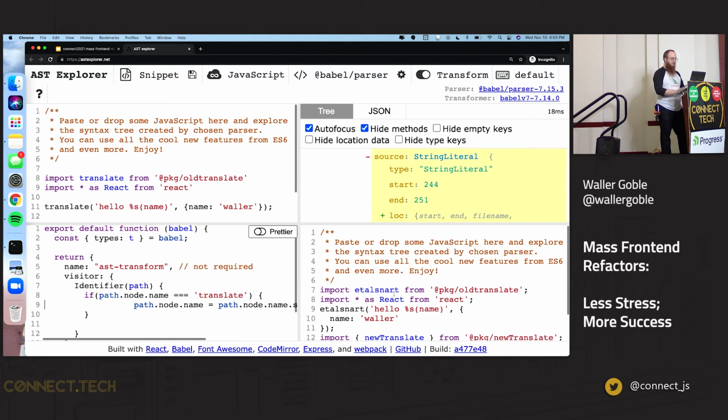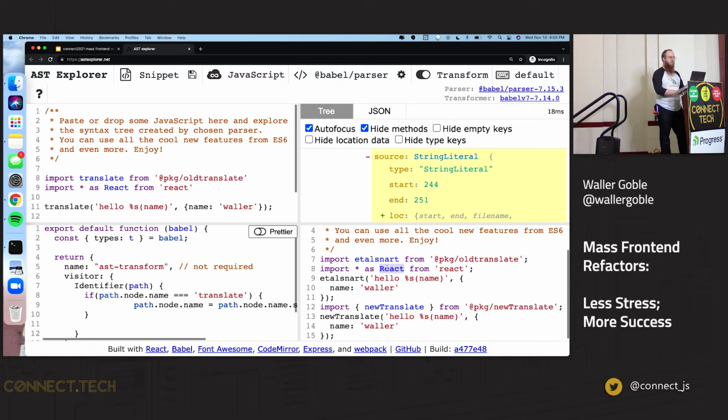Bam. So now we see that React is still healthy, but translate's fine. Is that crazy? Is it starting to feel a little like magic? It is. Once you use a code mod, once you actually use one of these, you're like, I can solve every problem I've ever had with this. I don't need to write code anymore. I can just multiply what I've got. So, obviously we're halfway to the code mod I needed, right?